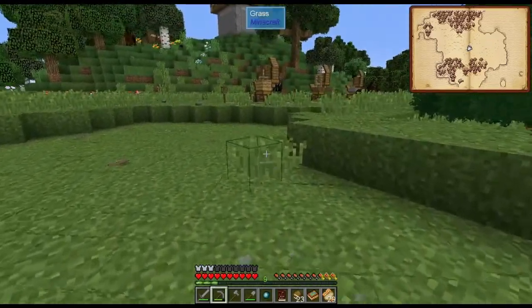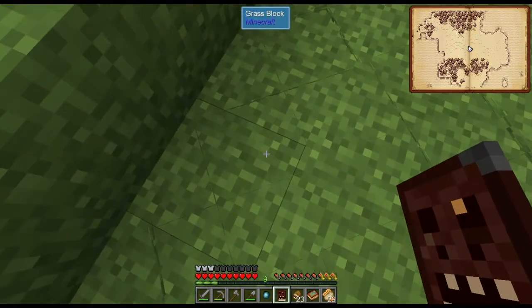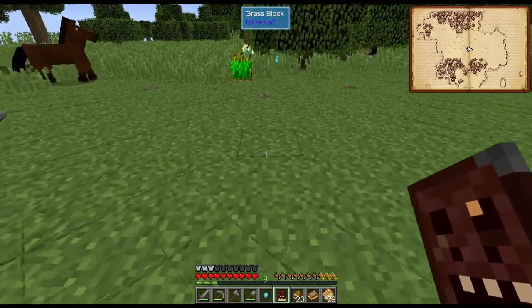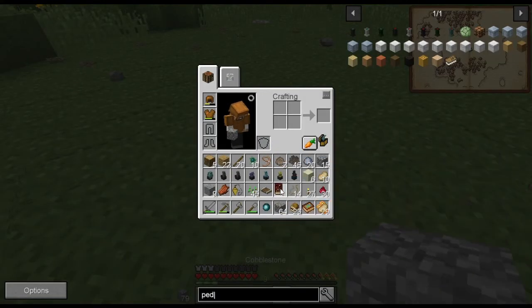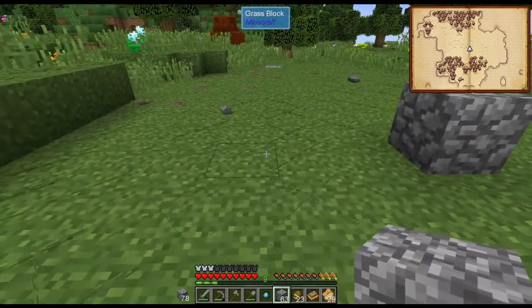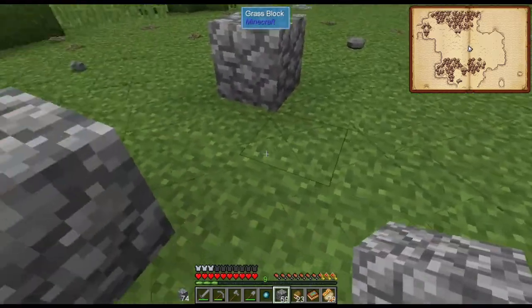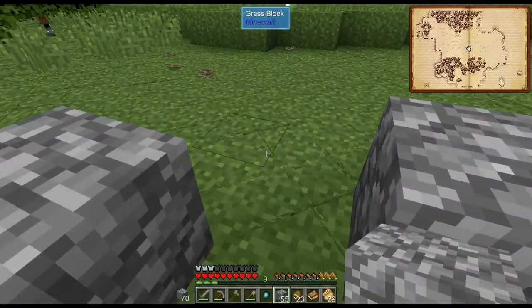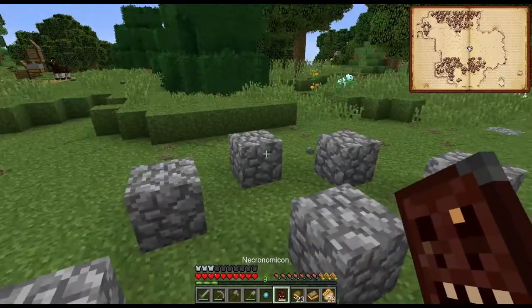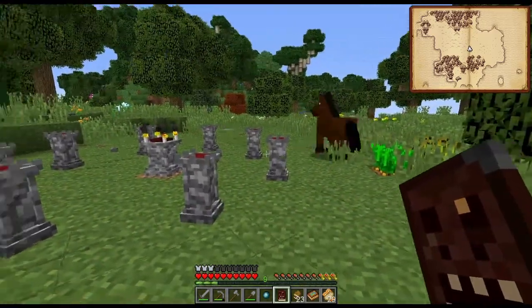Okay. So, let's bring that back up real quick. So it was 1 out, so it's 1, 2, 3, 4, 5, so it's 9 across. So let's see if we're clear all the way. 1, 2, 3, 4, 5, 6, 7, 8, 9. Okay, so we're clear. We're totally clear. All right, so let's grab some cobble. Oh, I had some on me. Okay, so it was 2 in all the north, south, east, west directions. And it was 1 on the corners, like so. And then it says we just give a right click with the Necronomicon on the middle block. Shift right click. Okay. Cool.